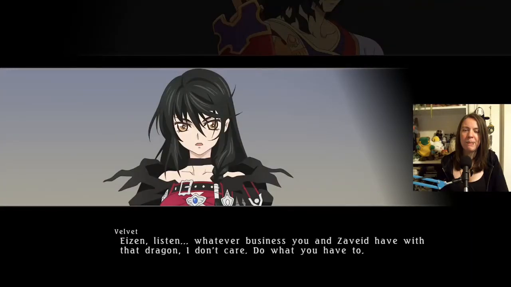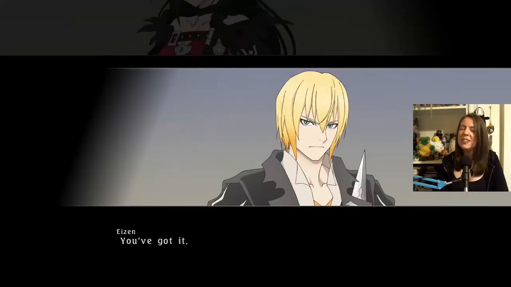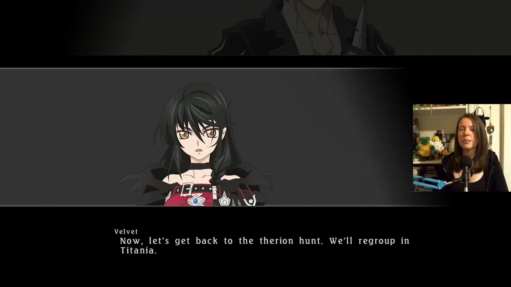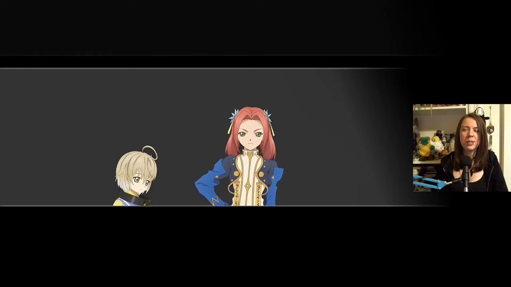Aizen, listen. Whatever business you and Zavid have with that dragon, I don't care. Do what you have to. But I won't tolerate you getting the rest of us involved in it again. Do I make myself clear? Yeah, Aizen's a bit of a wild card. Good. Now, let's get back to the Therian. He isn't really with us, we'll regroup in Titania. He goes and does his own thing from time to time, runs off.